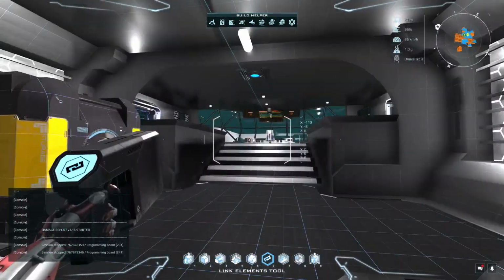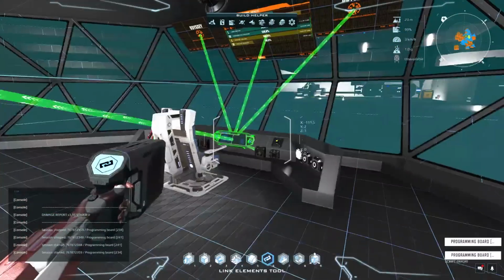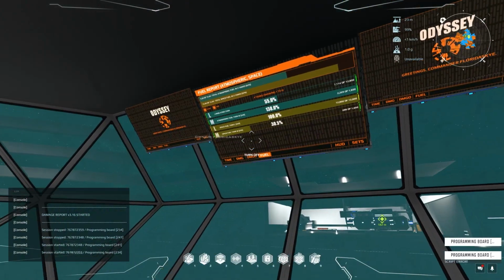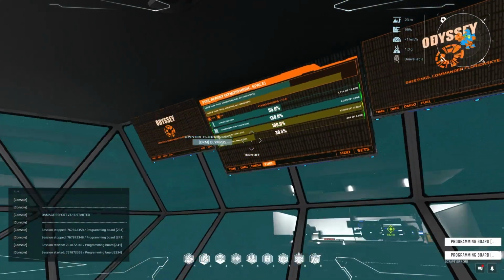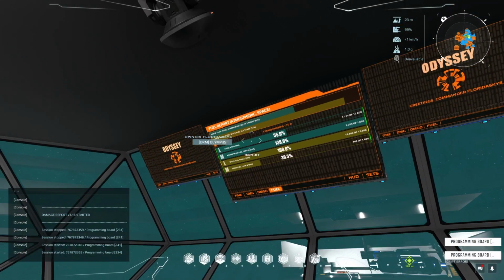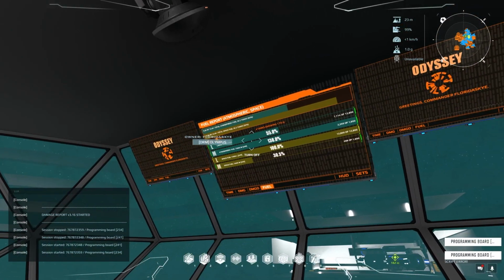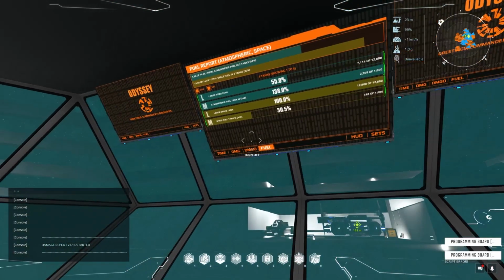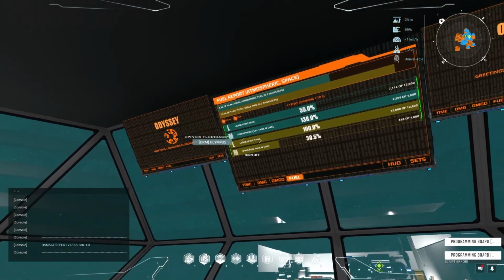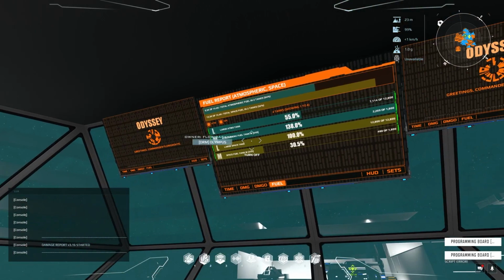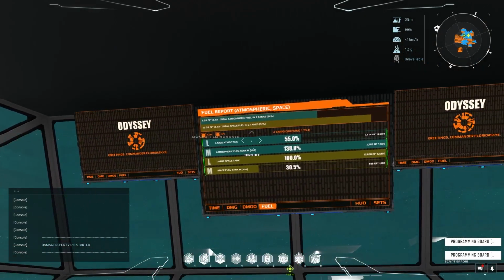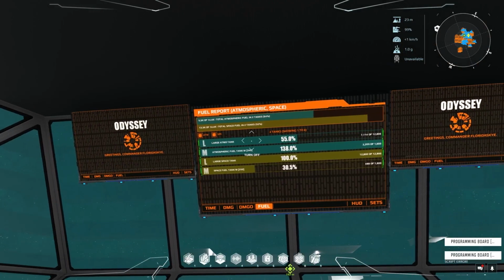Right, if we go back up to the front here, for any changes to show up on the board, it's not real time. There is a tick command in here, so while you're flying, it will kind of update. But we want to deactivate it and reactivate it for the changes to apply. So now you see right here, it says large space tank instead of the default name. So if you want to go ahead and label all your fuel tanks, it will show up with the name there, in case you want to see which tank is draining faster than the other tanks.